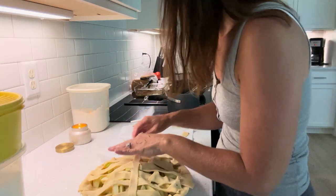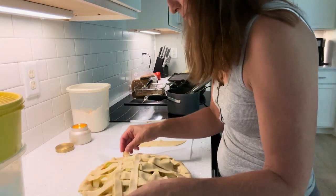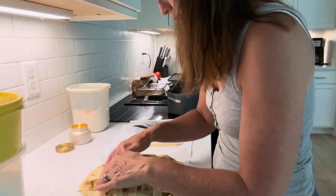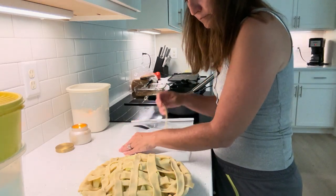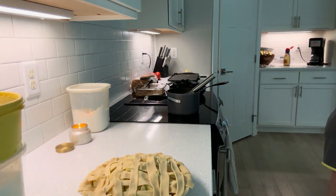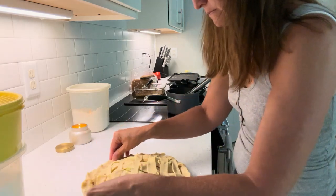So then you want to go lattice the other way so you create the strips, like traditional apple pie. And I kind of tuck the edges in on the edge so that you can see the ends of the pie. Okay, and then like I said, the oven should be at 425 to start with. Okay, so we have the lattice part done now. So now we're gonna take our pie mixture, just tuck in the edges.